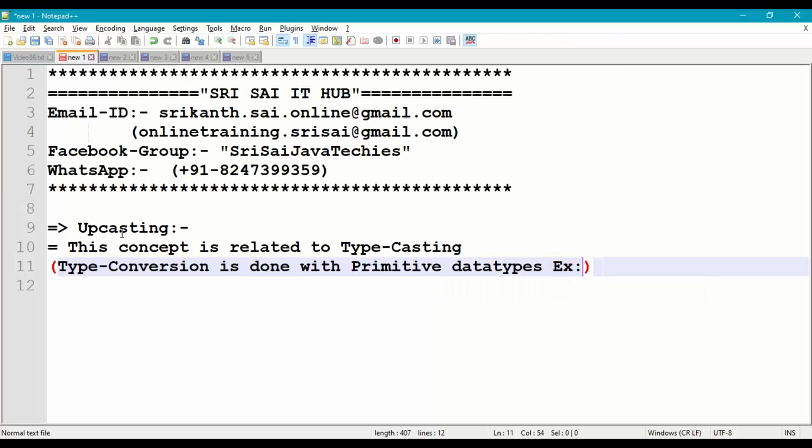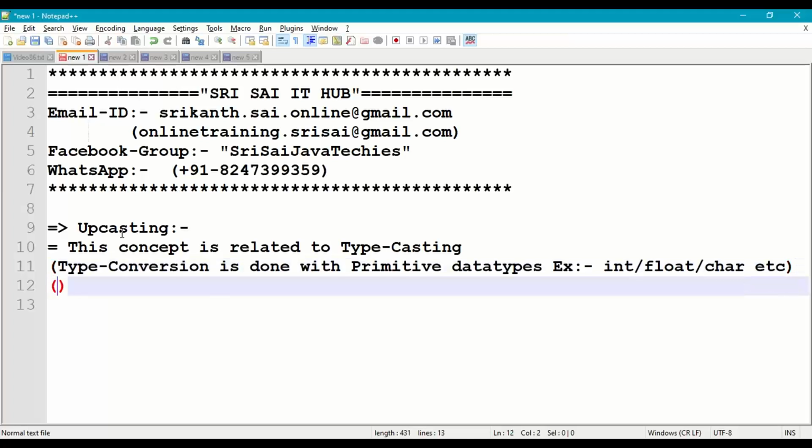Primitive data types means integer, float, char, etc. So type conversion is done with primitive data types, and then typecasting is done with classes in inheritance.